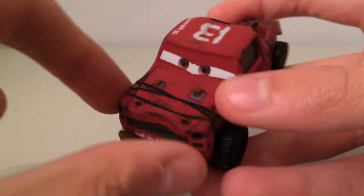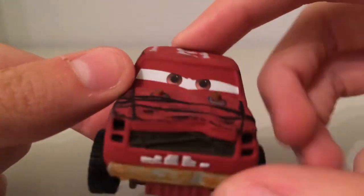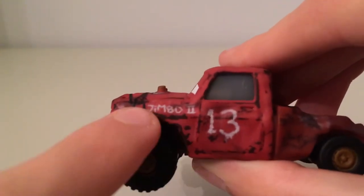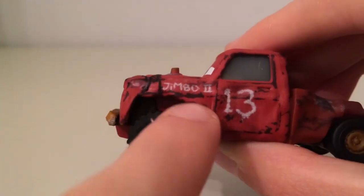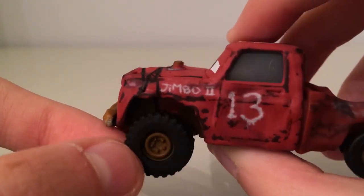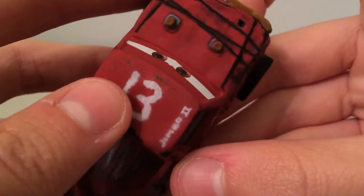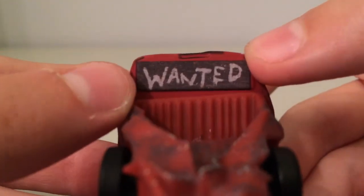We've got this barbed wire stuff which sort of is meant to go under the wheels maybe. We have his exhaust here, very rusty — he must be very noisy because it comes straight out of the engine. He has brown, reddish eyes with an angry expression — very cool expression indeed. We have 'Jimbo 2' on there, so maybe it's Jimbo the Second, like there was one before him. We also have all these dents, maybe bits of dirt or paint marks, and a big tyre at the front which looks like a rusty wheel. We have 13 on the door, once again very dented, and 13 on the top as well with 'Jimbo the Second' there. It says 'wanted' on the back — I think that's meant to be a piece of wood as well because it sort of sticks out, which is a very cool detail.